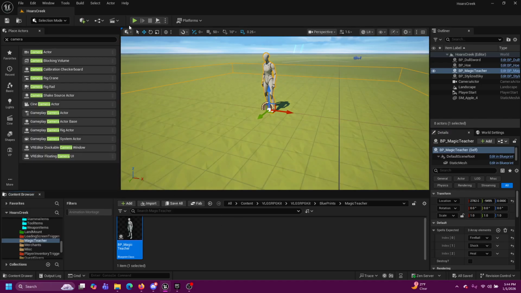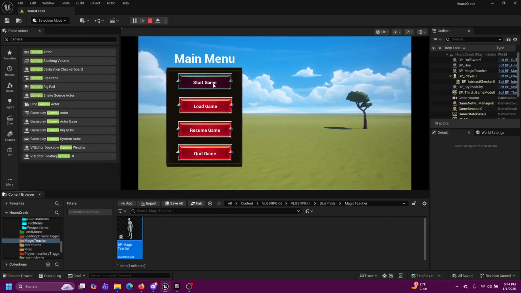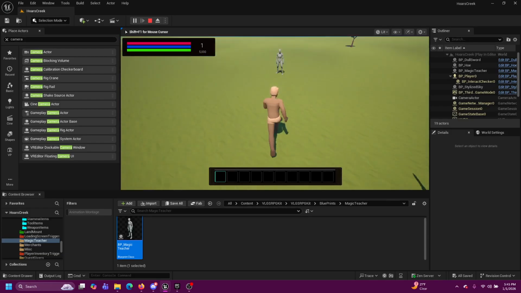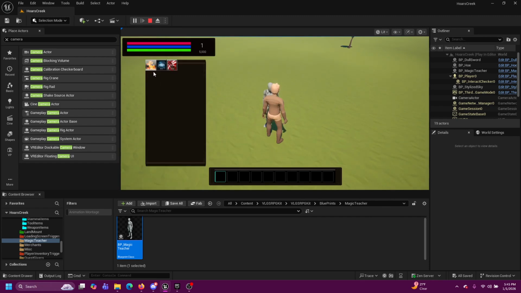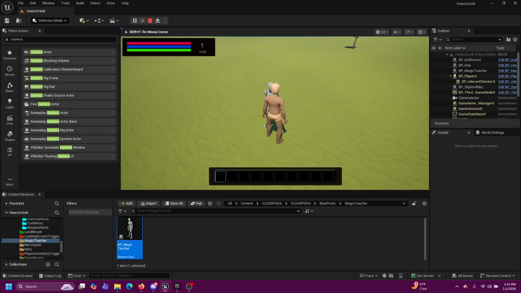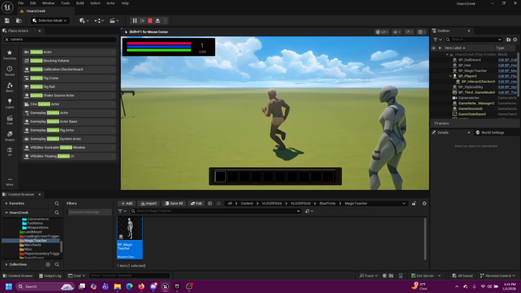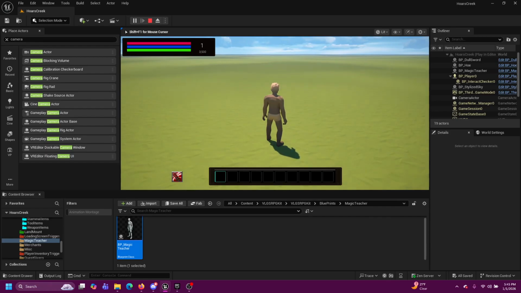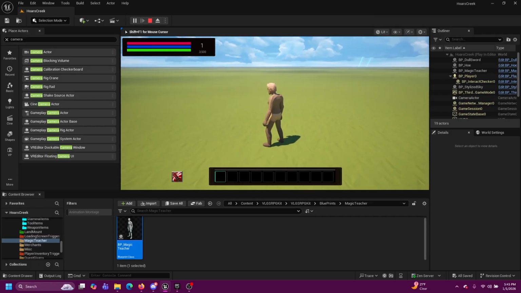Save all, and now when we play, we can run right over to her and learn our spells. The right thumb page down opens your spell book, and the right thumb page down closes your spell book.